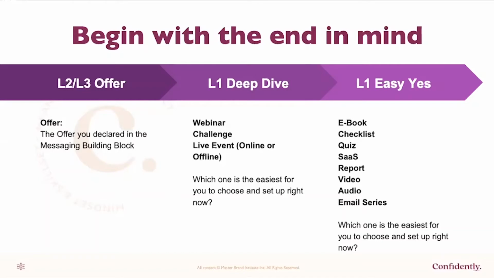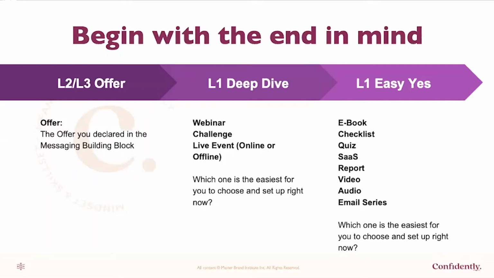So a lot of people, when they look at our momentum map, they sometimes think, okay, great, I have my freemium, and then I get the L2, and then it's another offer above that. That's not how it works. The L3 is actually a proven L2, okay? I just want to make sure you really understand that before I continue. All right, let's understand how to set up and give you some examples of what an L1 and L2 is.